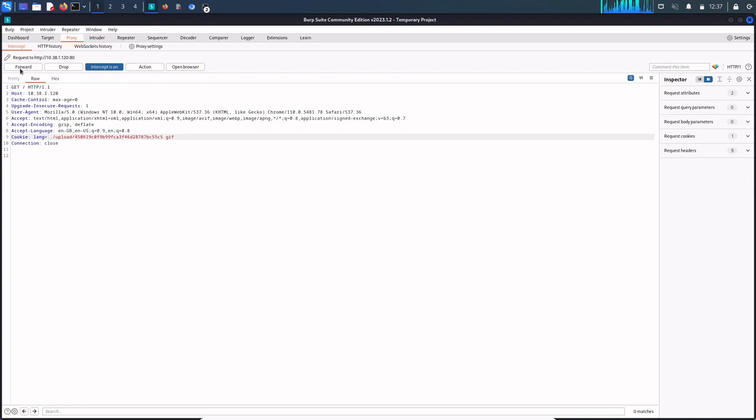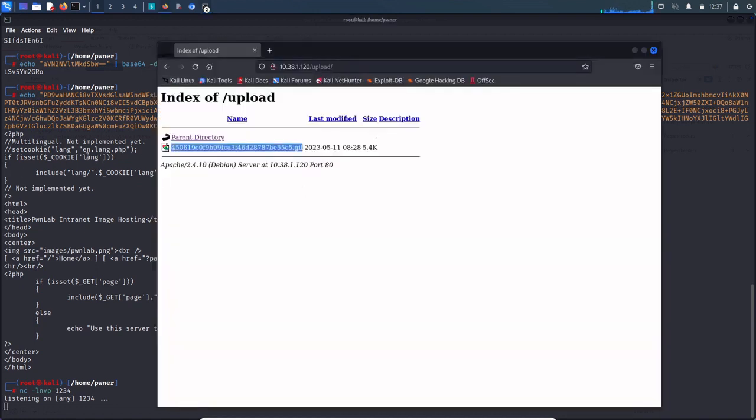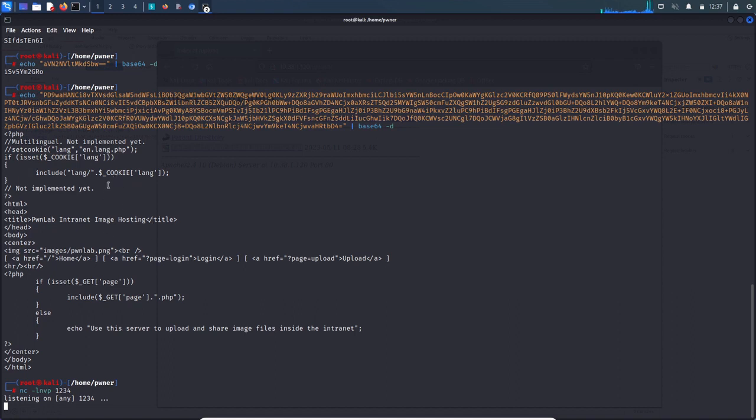And let's see if, once we pass this to the server, it's going to run that file. Because remember, do I have it saved here? Let me check. Yeah, so remember how in here it's saying is cookie lang set? Yes, it is. We set it to a value, right? And then it's going to try to execute or include the file that we specified. So we wanted to include our reverse shell, so that once this goes to the server, it's going to connect back to us. If reverse shells and stuff like that are new to you, go learn about how reverse shells work. It's not that complicated.